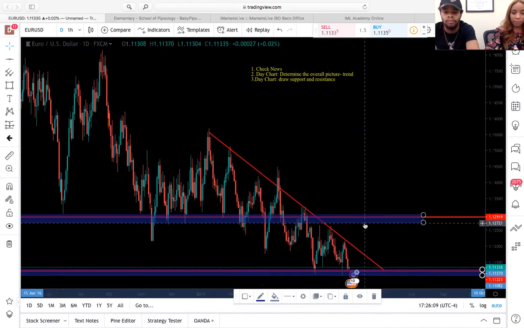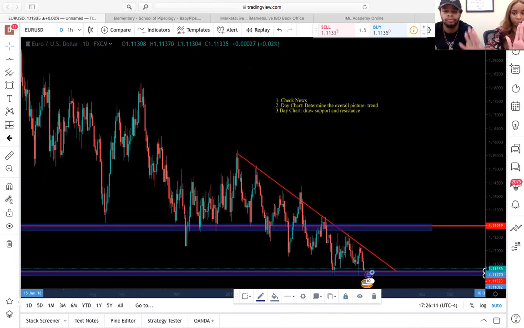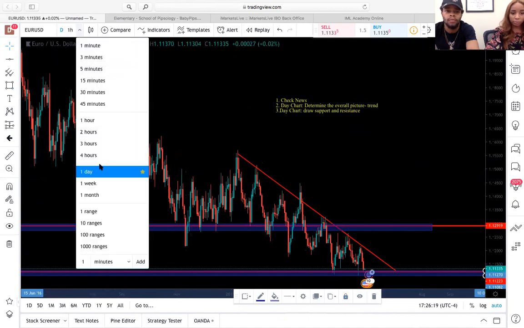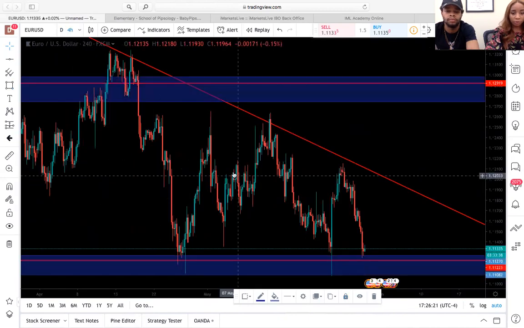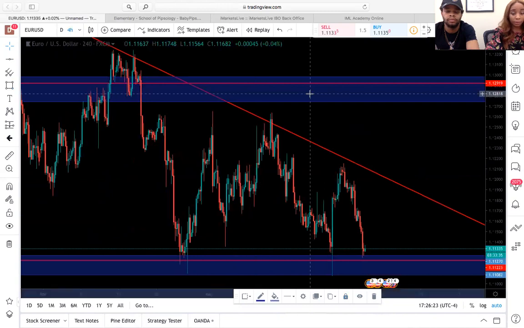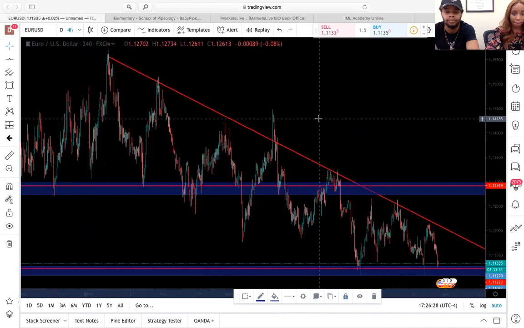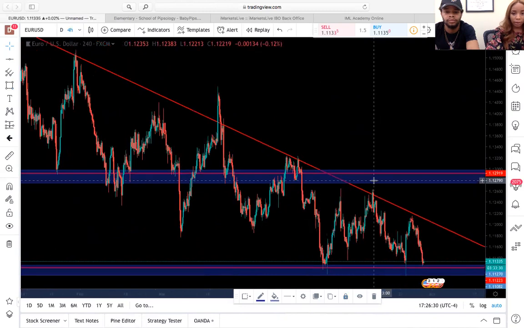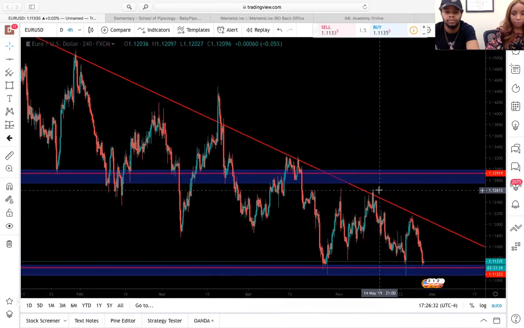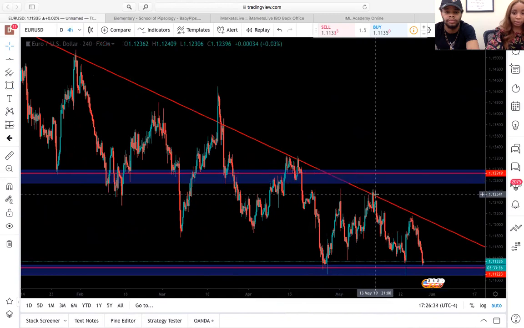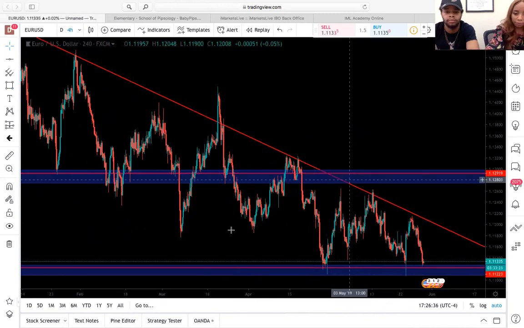All right, so back to what we were saying. Downtrend on a day chart, only looking for sales. If it was an uptrend, we would only be looking for buys on the lower time frames. So now, after your day chart, we're going to switch to the 4-hour. As I told you previously, whatever you draw on the bigger time frames, you're going to see on the lower ones. It's just a zoomed in version because it's broken down. So for those who don't like their zones, you can take those off, or you can just leave your lines. We're just going to take the zones off for now for simplicity.